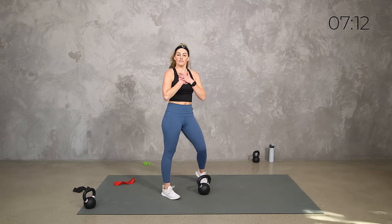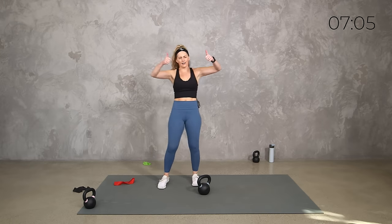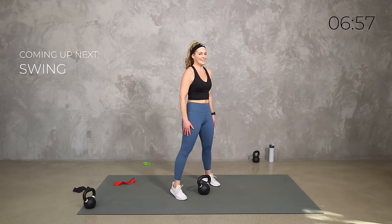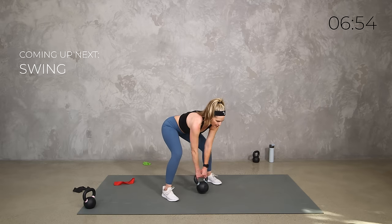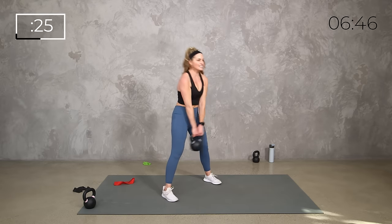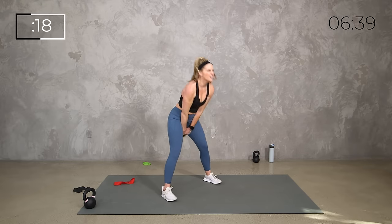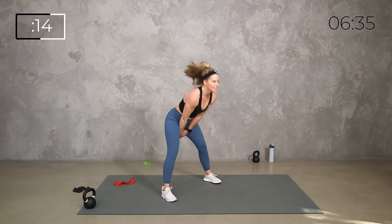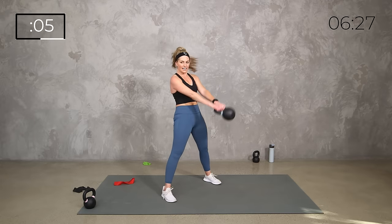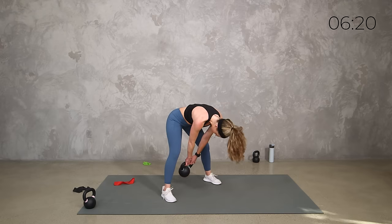Here we go — hinge it, deadlift or swing, whatever you've got. Power it up, let it drop. Using your breath to lock it out — squeeze quads, glutes, hamstrings, back, core, pelvic floor, push into your feet. Let it drop, lock it out, power it up. We've got three, two, one — swing and relax. Catch your breath, grab some water. Listen, if you need to be done you can be done — we covered it. Or hang out for one bonus circuit: two moves, two times, all on the mat.